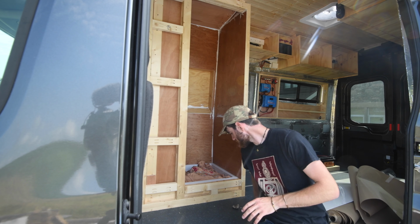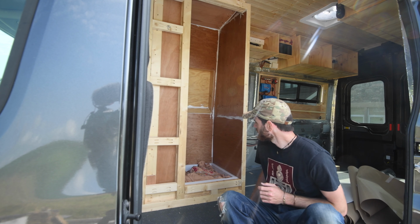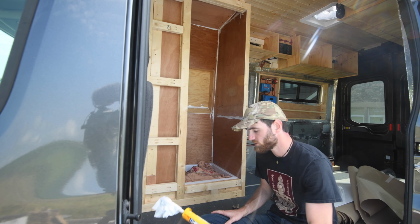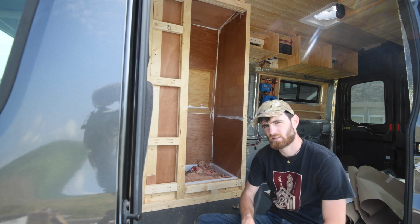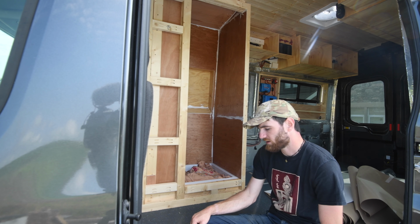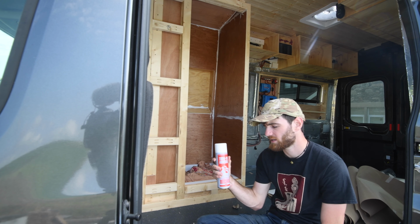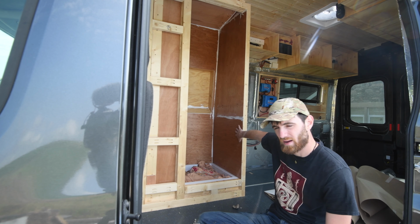So the way I'm going to glue this on is probably not what you're used to seeing often done, but I think overall it's going to work out well. I am going to use some sealant, but most people use sealant and put loads and loads of lines of it, and I see quite a lot of people still having issues with that. So I'm going to do a line of sealant around the edge, and then I'm going to use trim fix, a spray adhesive, over the entirety of the wood and the entirety of the back of the panel.